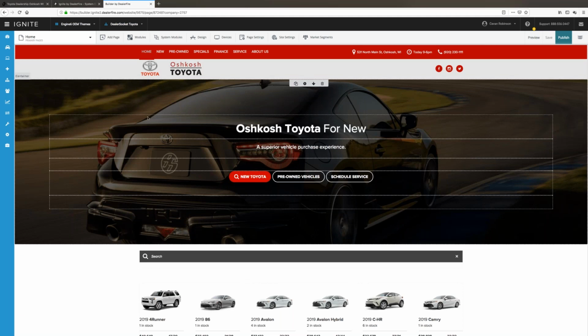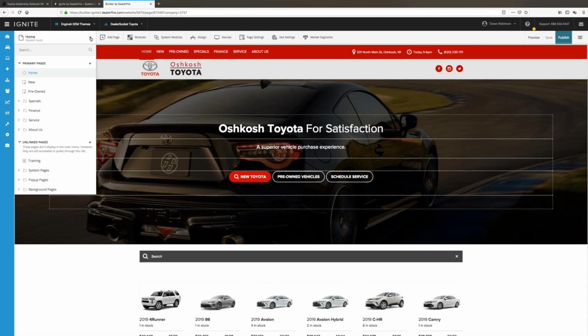So before I get into the actual module configurations, which we'll talk about a little bit when we start building a page, let's first talk about the menu manager, because this is a really slick tool that allows you to really change your main navigation as well as any page settings in one place from the homepage itself of ENGINE6.